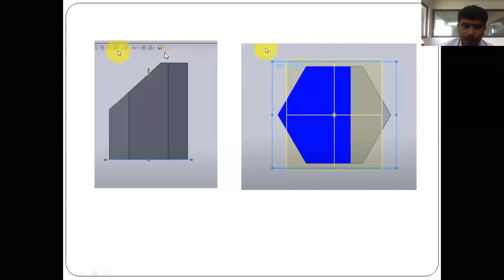This is the front view, and this is the top view. This is how the front view looks after cutting by the plane. We'll draw this one.